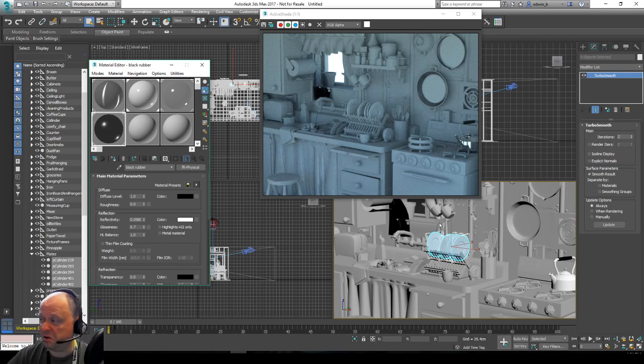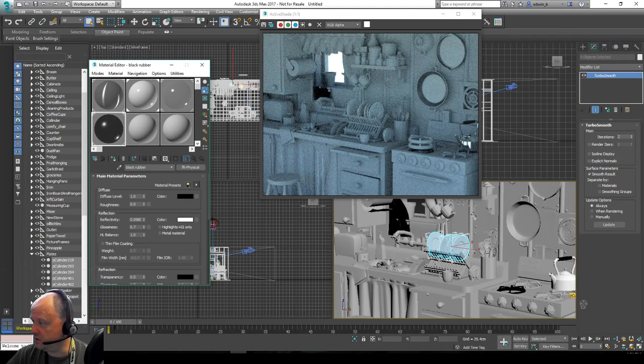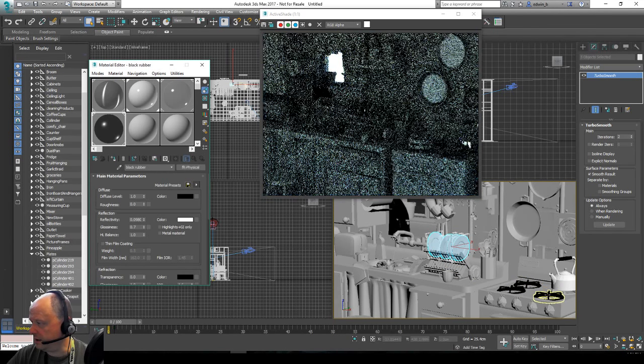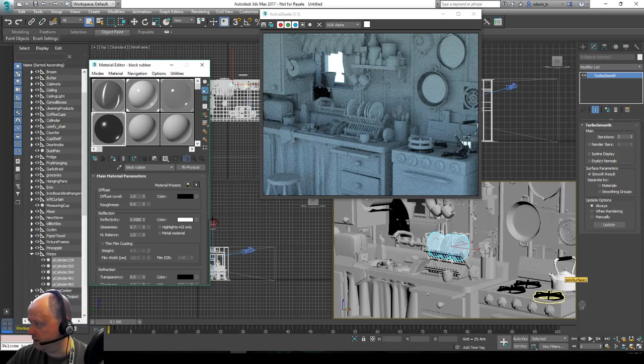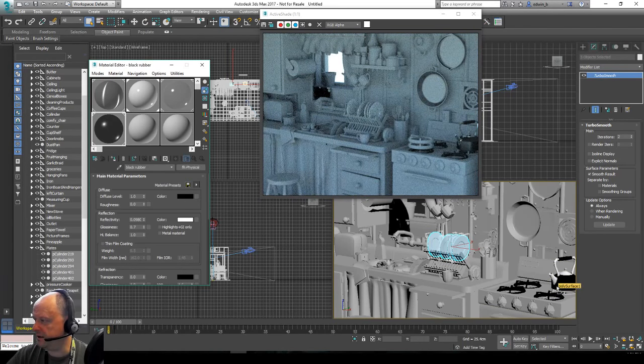Because I'm lazy, I'm also abusing the black rubber for the stove, which is not really black rubber. It should be more black, something like a black metal, but I don't care right now. I just assign the material here. If I'm able to hit it here. Oh, I accidentally. Doesn't matter. So now we have that, and we can now start making our way through the scene.